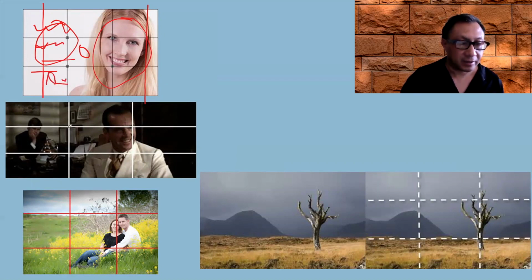In this case right here is cinematography. If you notice, rule of thirds again. Why? It places in this grid the most important subject, the main character, then makes the viewer navigate the middle ground, the environment, and then goes back to this character that is very interesting. Rule of thirds again.